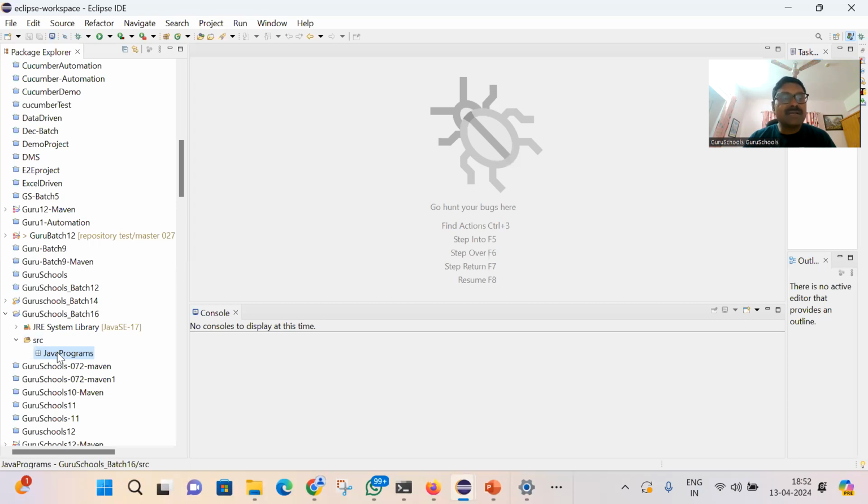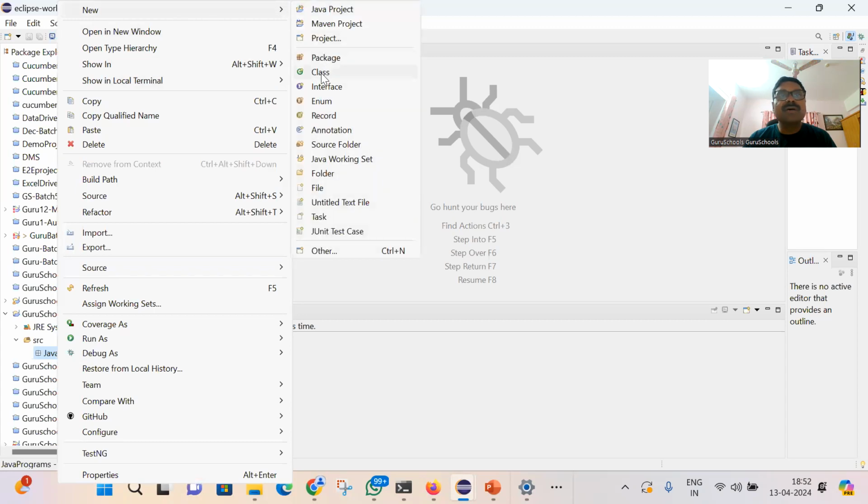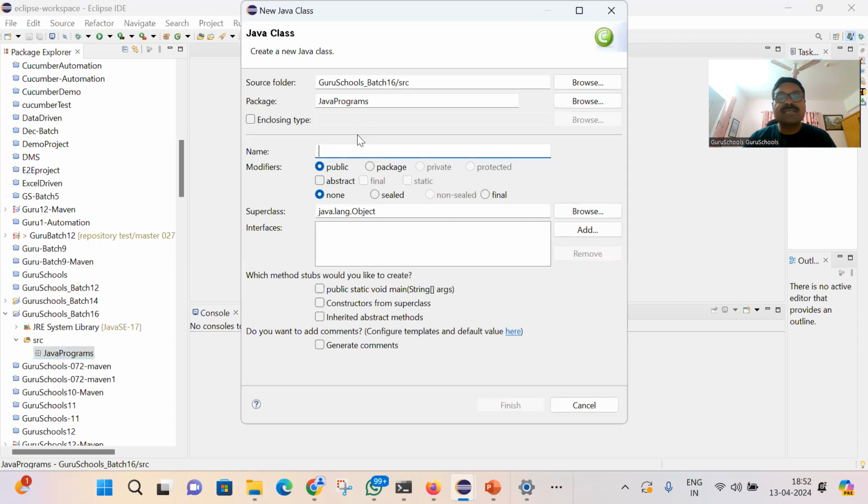Now again click on the Java programs package, right click, New. Now you have to say Class. Once you say class, you give the name, Java demo 1 or Java program 1. And you select public static void main, which is required for all Java files.